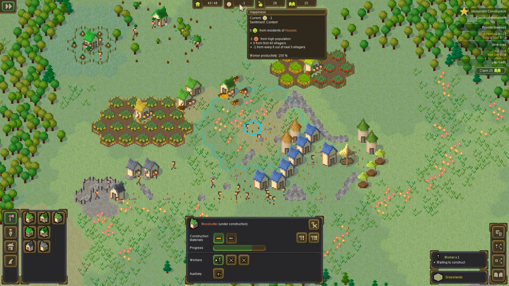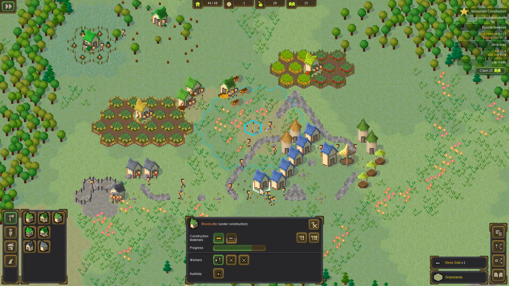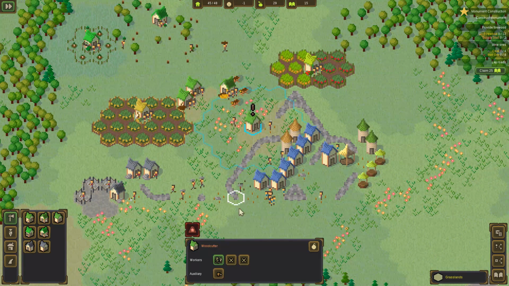Their happiness is at -1. Oh no! So apparently our population is too high right now. They feel as though it's crowded and overpopulated, and they're deeply upset about that.